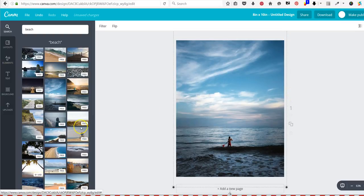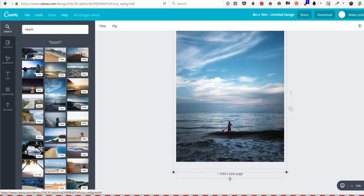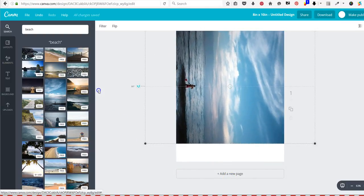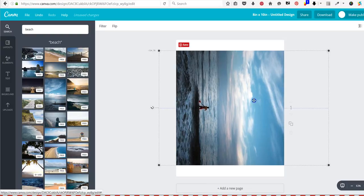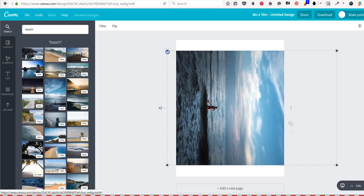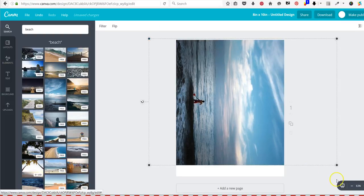And let's say that I wanted to add my text. Let's say this was going to be a card that I was going to send on vacation. Well, before I add the text, what I need to do is rotate the image, and I'm going to rotate it 90 degrees in a clockwise position. Okay, so there it is. I'm going to center it a little bit, and then I'm going to again stretch it.